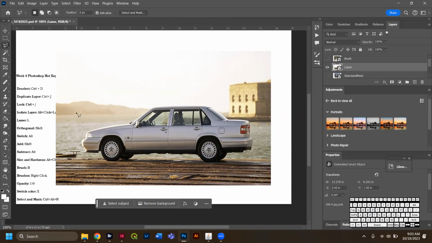So the lasso tool we can open up by pressing L. And the lasso tool is a way to select objects. It comes in a few different forms. There's the general lasso tool, the polygon lasso tool, which is kind of the standard that you will use, and then the magnetic lasso tool. Folks don't usually use the magnetic lasso tool because it uses the computer. The computer has to decide what object you're trying to select and can sometimes misselect things. So it can cause issues if your image is a little messy and the computer cannot see the difference between the object you're selecting and the background.